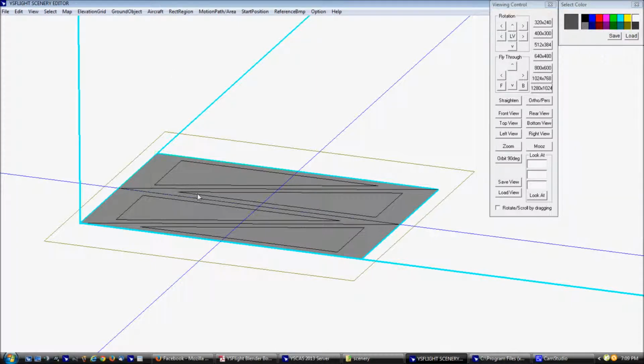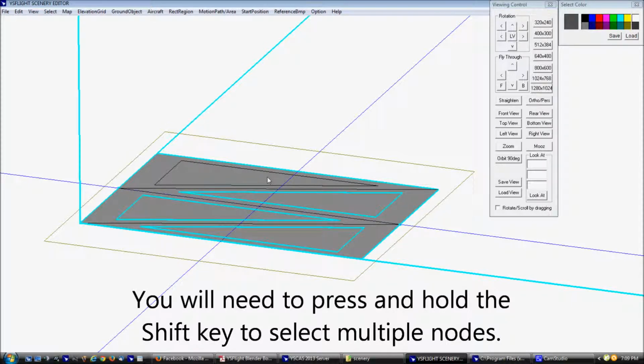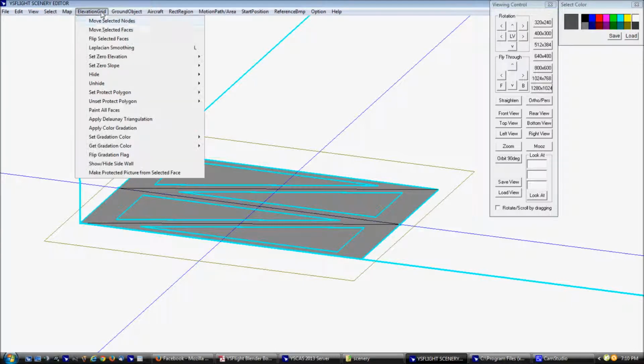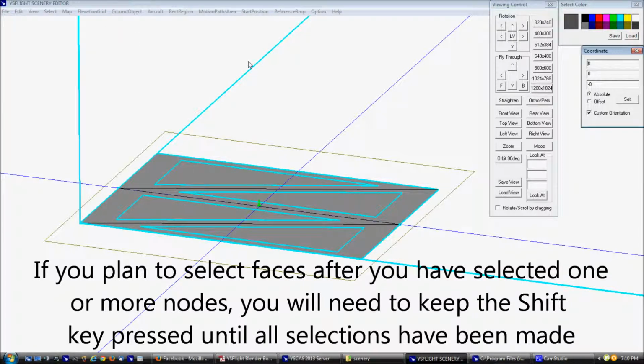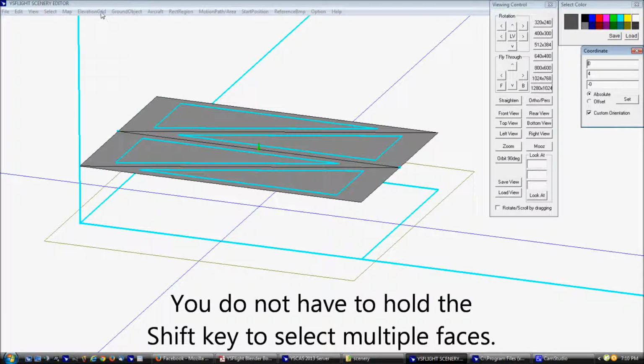First I'm going to select the actual nodes on the elevation grid to make it easier to find them later. Then I'm selecting the faces. I'm going to move the faces, but when I move the face, the nodes will move with the face. Okay, so I've elevated it to 4 meters, which seems about right for a house.